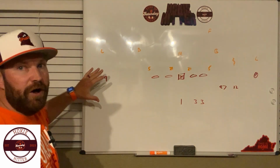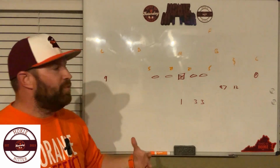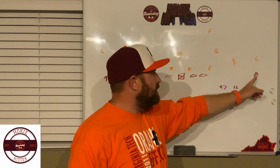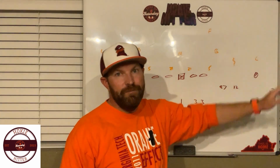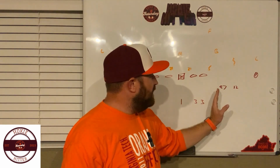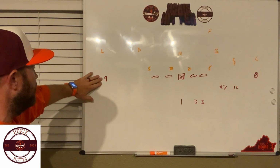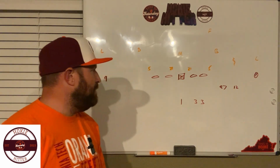As you see on the board here, the Hokies are lined up in what I used to call a trips wide set. That means I have 2 slot receivers out here, but my split end on the line of scrimmage is the farthest out wide. If he was in closer, and the flankers are split out wide, I call that trips near. We have a single receiver over here in Quan Felton. We have Tootin and Drones in the backfield.